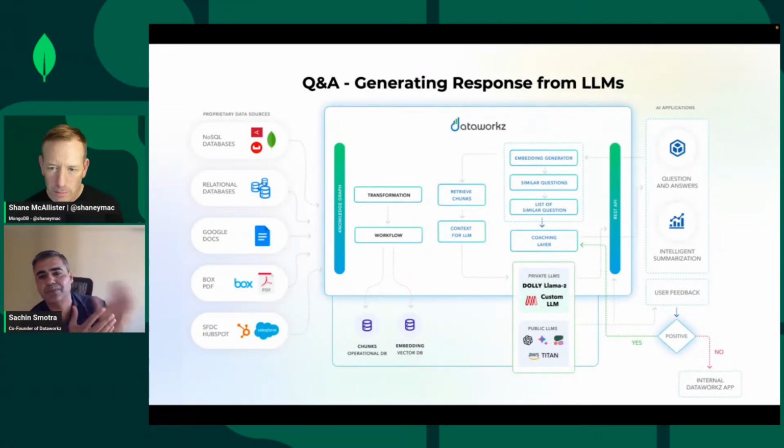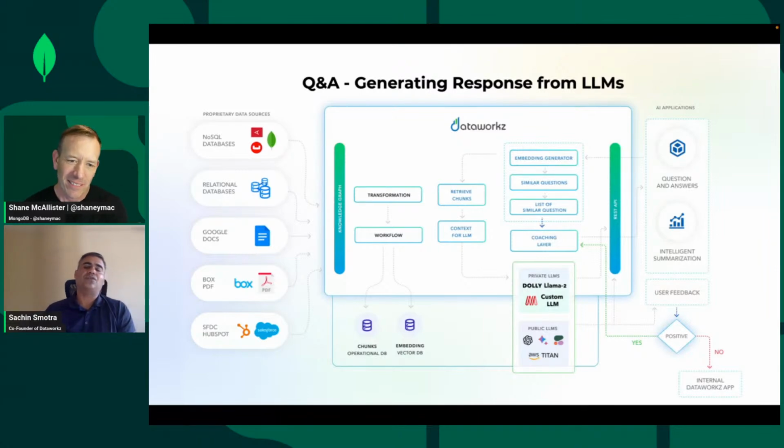Dataworkz has a bunch of connectors, and I haven't done a very good job of walking through the full Dataworkz product because we're so excited about the Gen AI piece, and the questions have kept us busy. But you can get all the answers recorded and the feedback recorded in any store you want, and then you can either use an internal application that we're building or one of your own, or you can just put in a simple thing like a Google Sheet, then go back and figure out what sources are not giving you the right information, and then go back and add additional knowledge or improve the quality of content over there to get better results.